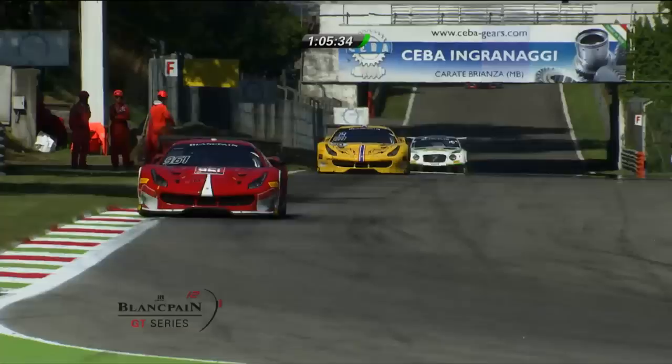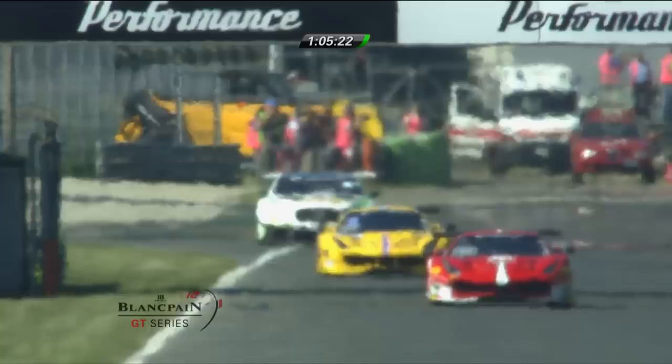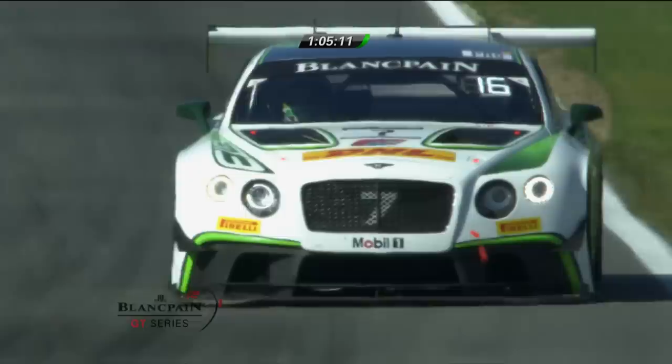So Stephen has gone out, fastest first sector, personal best, second sector, a tenth off what would be the fastest second sector time. Wait to see what he's going to do in the final sector. It should elevate him, I suspect, into a low 1 minute 48, and he might even kiss into the 47s. But it's a little bit of an education for Bentley and Stephen Kane, who is the go-to guy, essentially, in the number 7 Bentley.